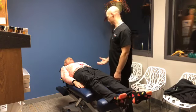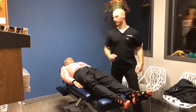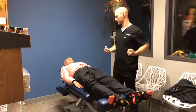Most people don't breathe when they do lunges. They lunge down and hold their breath the whole time, which is a horrible idea, because your hip flexors are tied to your diaphragm through your psoas. So you need to breathe up and back the whole time. Breathe in and out, okay?